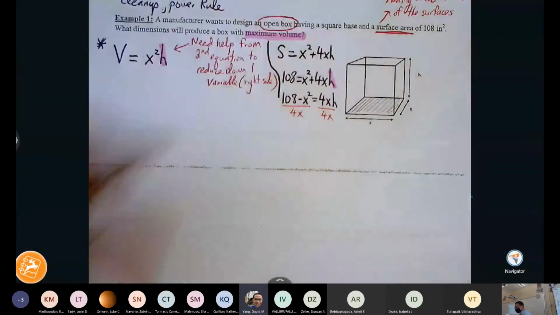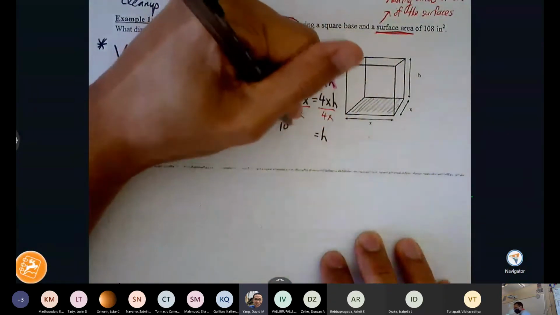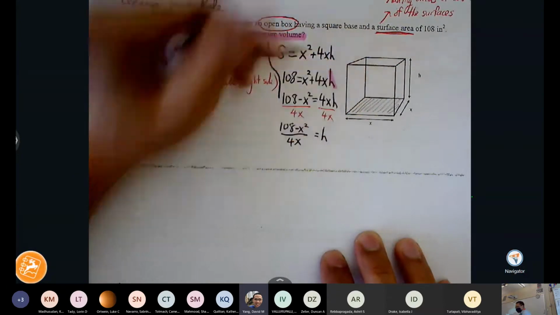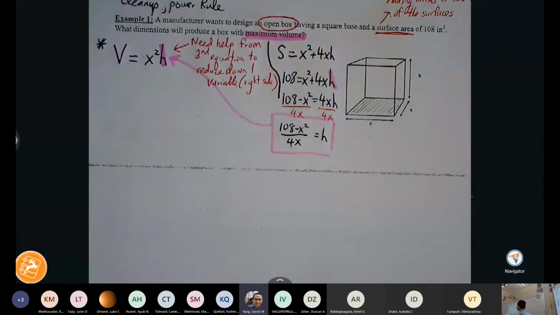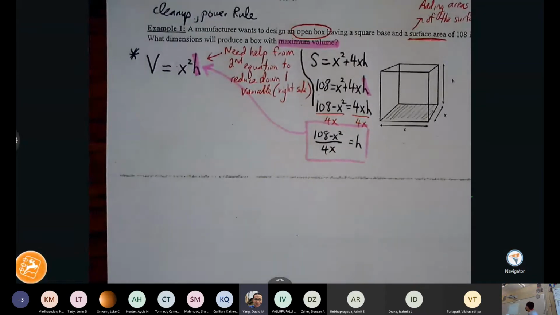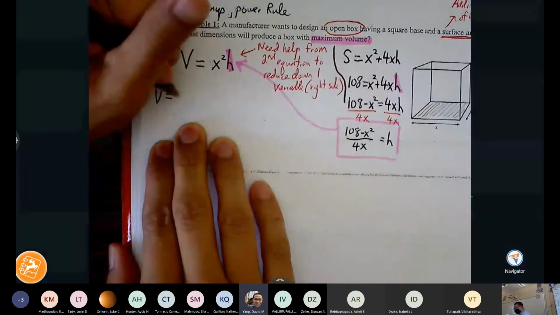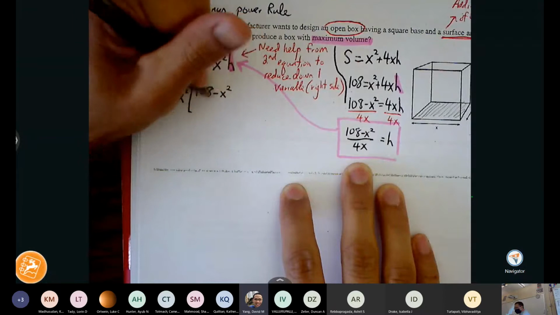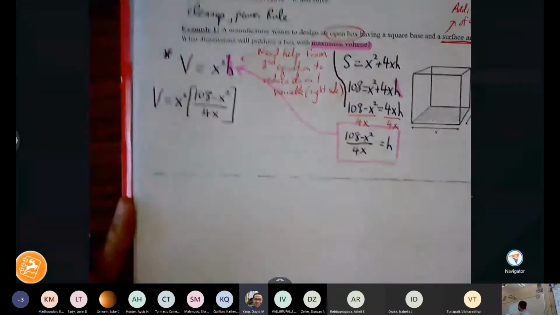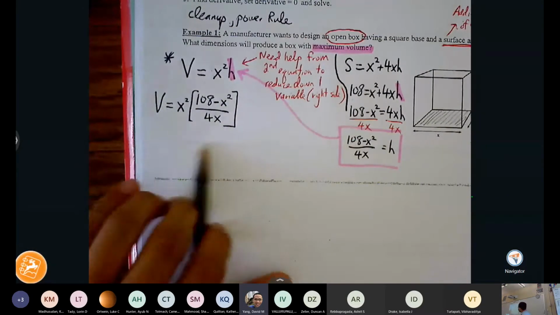Divide both sides by 4x. And now this piece is going to go in here. Okay, any questions so far? So we have two equations. Our primary equation has too many variables. We're going to use the second equation to resolve that issue. And now we've overcome our first hurdle. We should be able to have an equation purely in terms of one variable on the right side. Okay, so we're going along the right path here, down to one variable. Okay, questions there?